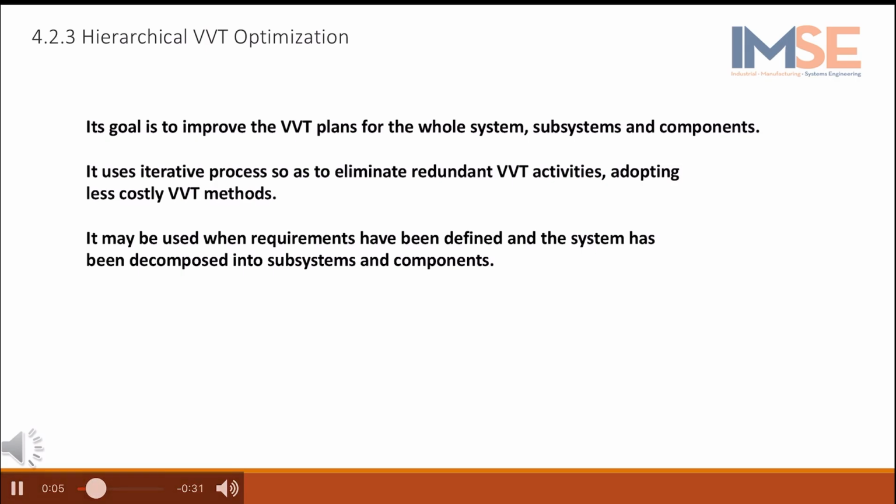Next is the hierarchical VVT optimization. Its goal is to improve the VVT plans for the whole system, subsystems, and components. It uses an iterative process so as to eliminate redundant VVT activities, adopting less costly VVT methods. It may be used when requirements have been defined and the system has been decomposed into subsystems and components.